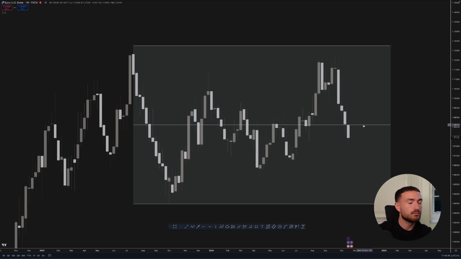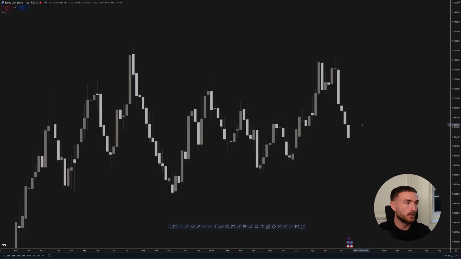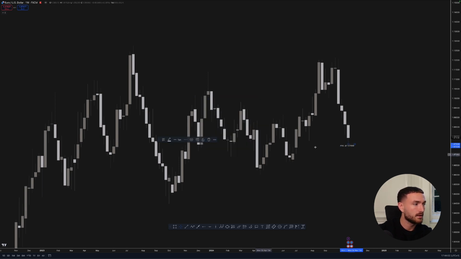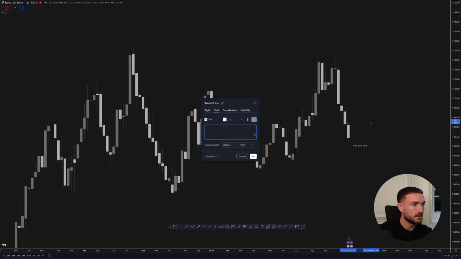Also, what I like to mark up, let me get rid of this, is my weekly highs and weekly lows. I think these are really important. So as you can clearly see here, we call this the previous weekly low at this price, bottom there. As you can clearly see there, that's the previous weekly low. And then previous weekly high here. Now these are really good.